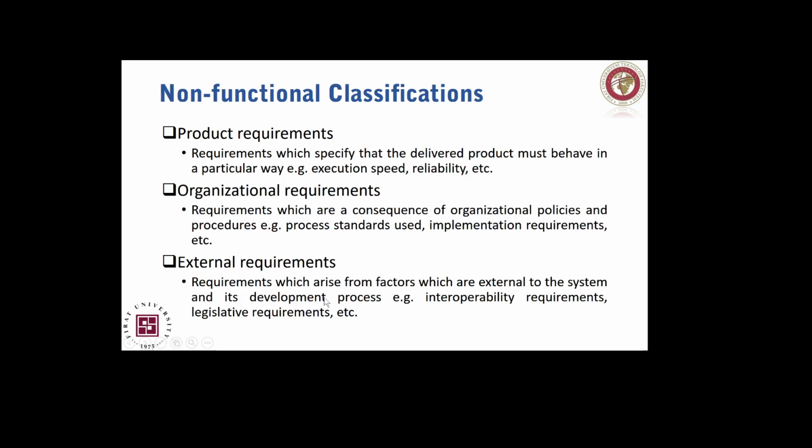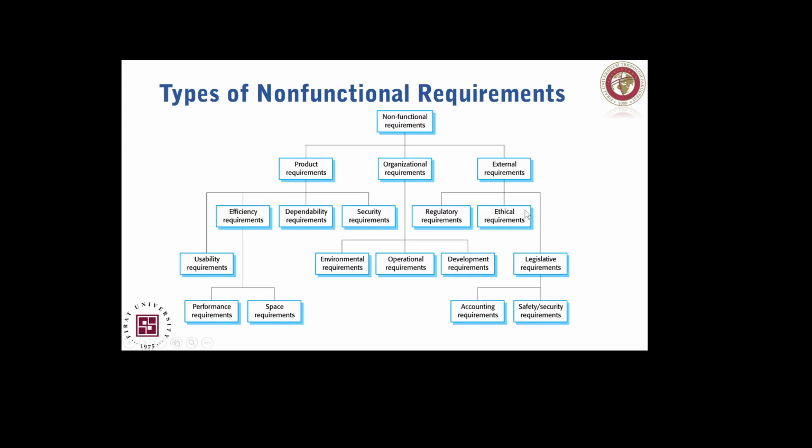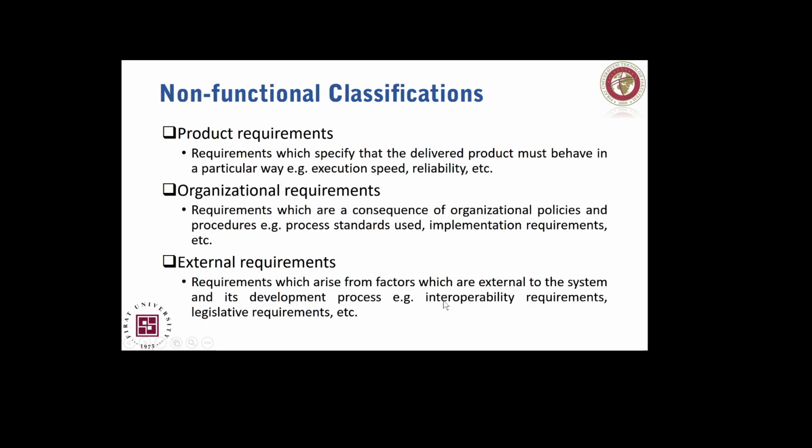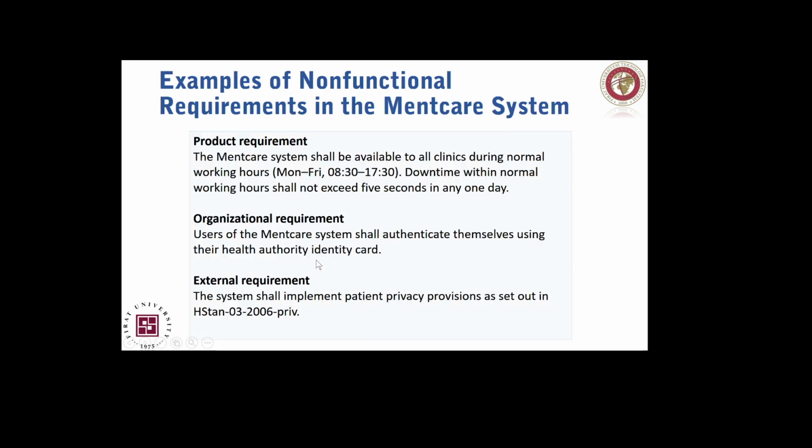These are usually affecting the system externally. What does it mean? Well, think about ethics. We mentioned it earlier. Think about the rules and regulations that we need to maintain while designing, implementing and developing a software. Think about legislative matters, things related to law, whether our software is maintaining certain safety and security measures or not. So these are external requirements that we consider as non-functional requirements.